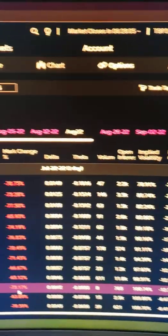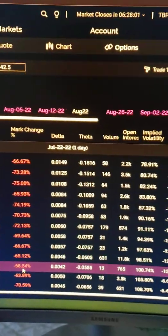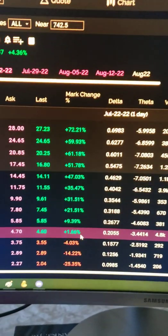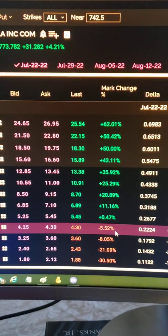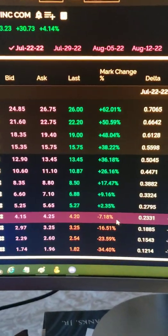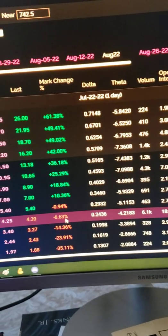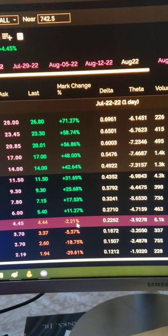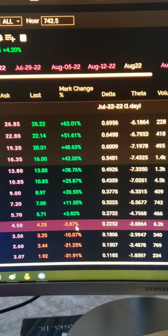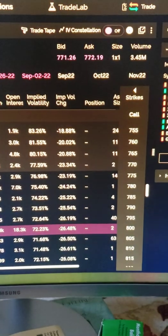So this is what we wanted to show you and capture yet another exhibit of how implied volatility impacts option price. The 800 calls right now, they are barely even, minus 6%. But my friend, let's say they're down minus 10%, you had to spend between $400 and $450 for them yesterday. Then this morning is not that jovial at all.